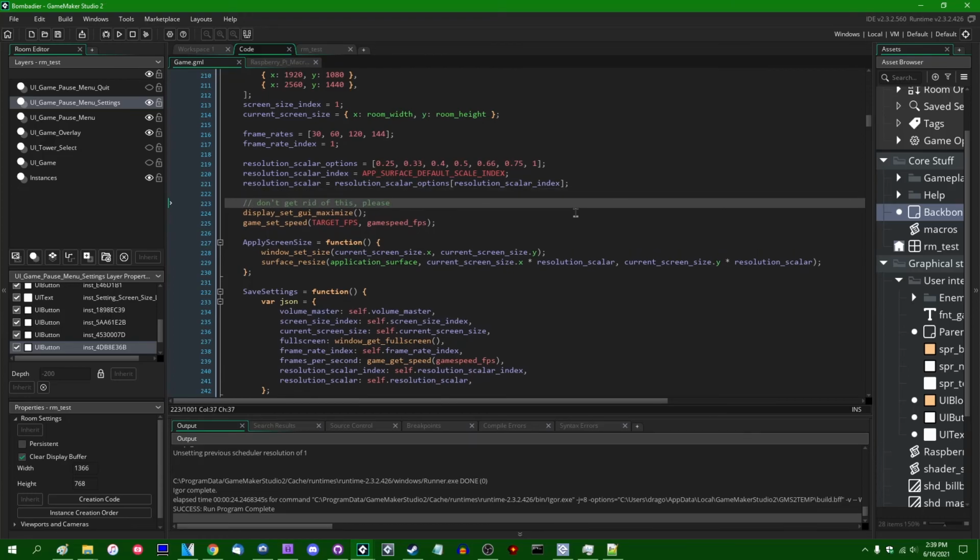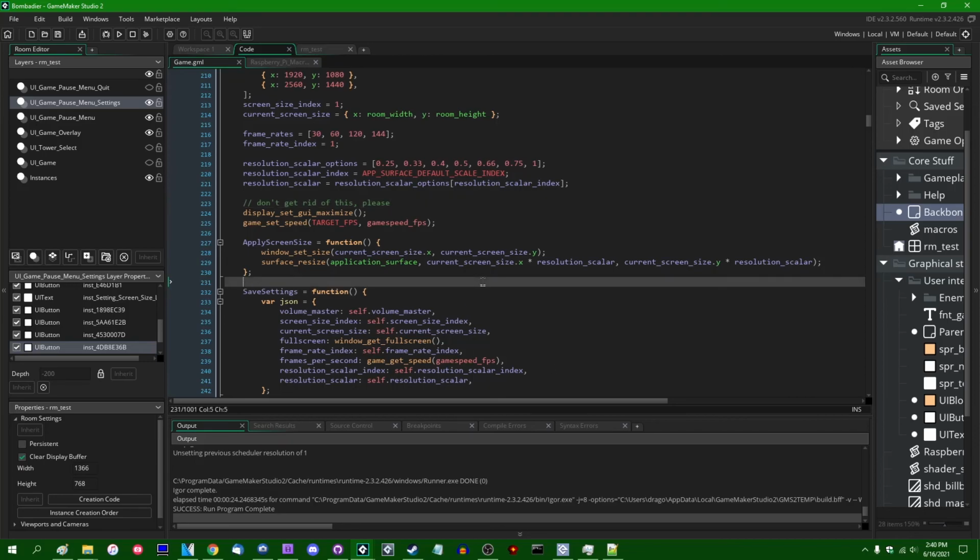I'll just leave a comment, warning my future self, because I know I'm gonna try to delete it again if I don't warn myself, because I'm not gonna remember. I don't like playing with the GUI scale functions because I think they should do things other than what they actually do, and it confuses me because I don't use them right. Alright, that aside, I'm going to end this off.